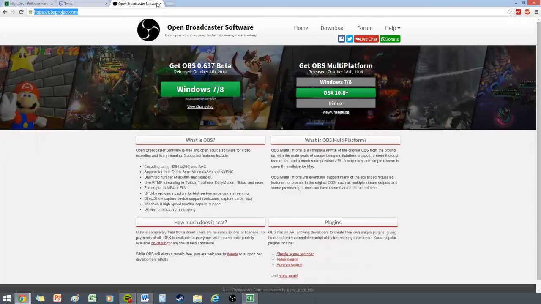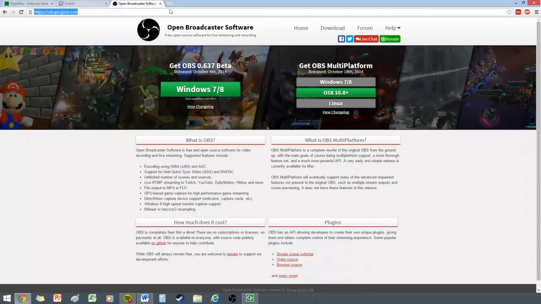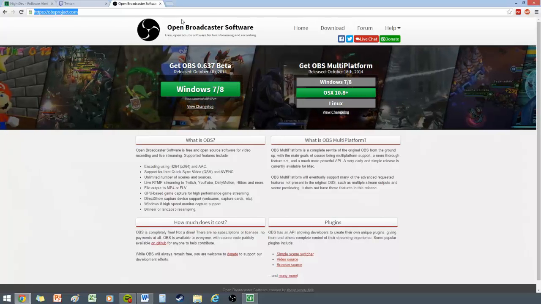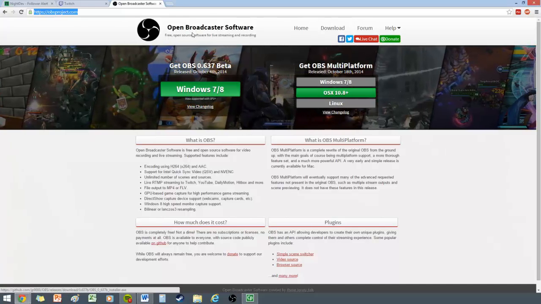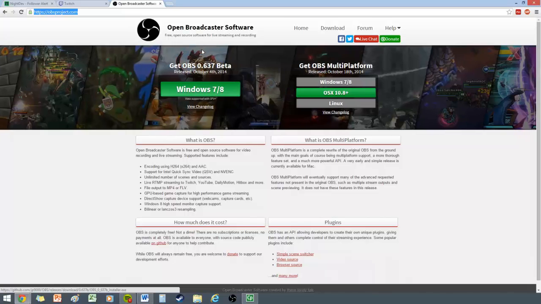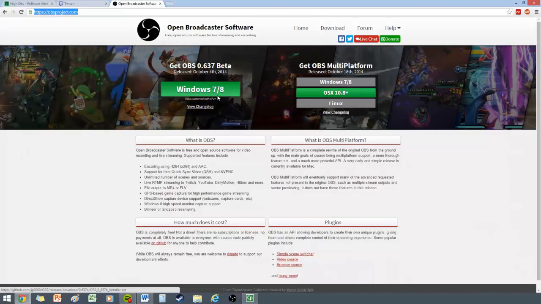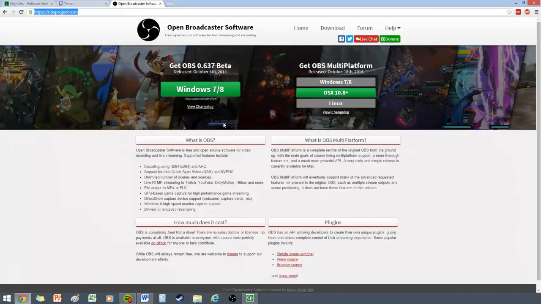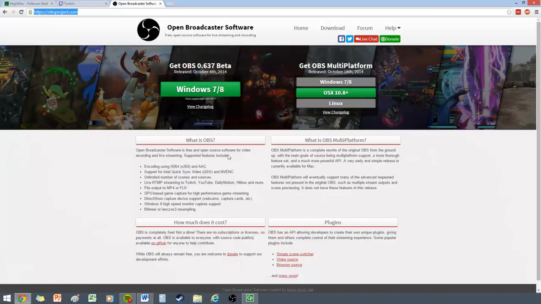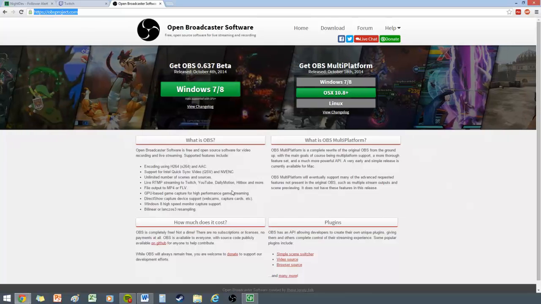So this is OBS. This is part 2 if you're following along with the comments. And all you're going to do is just normal install, and it actually installs really, really quickly. So I have Windows 8. Click here. It'll bring up the thing because I'm using Chrome. Download it. Install it. Really run-of-the-mill, easy stuff.